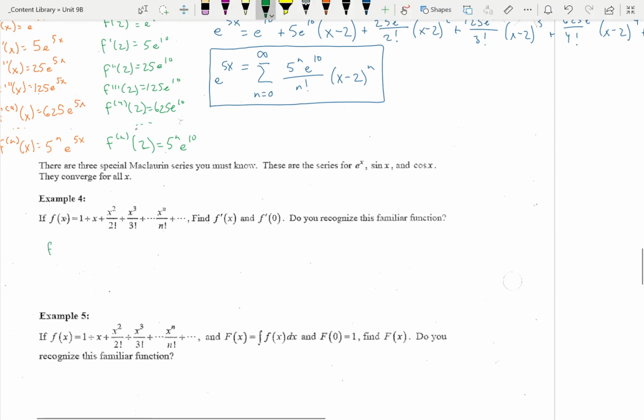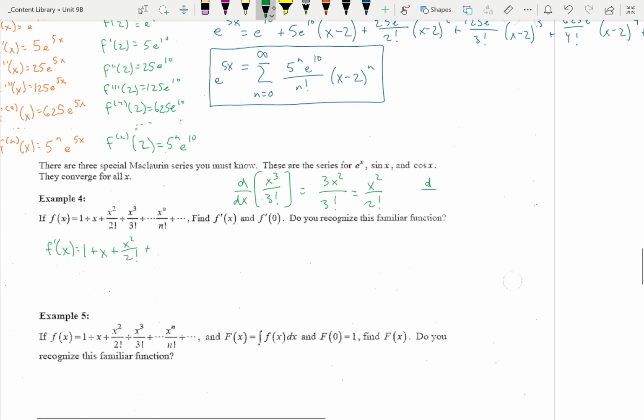If we take the derivative of this function, the 1 goes away, the x becomes 1, the x squared over 2, well, the 2 comes out front and cancels out with the 2 on the bottom, and we get x. And then the x cubed, let's do this off to the side, x cubed over 3 factorial. If we take the derivative of this, then we get 3x squared on the top, and we've got 3 factorial on the bottom. Please don't do the quotient rule here. And the 3 cancels out with the 3, but we still have a 2 on the bottom, so I'm going to write it as 2 factorial. So we've got x squared over 2 factorial.